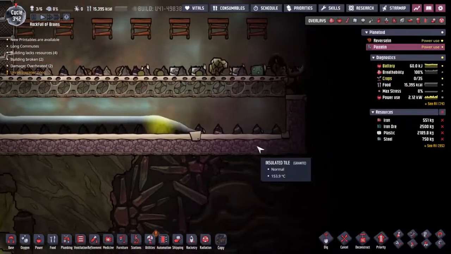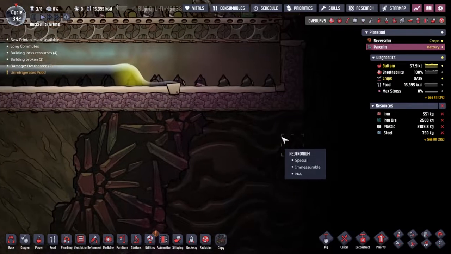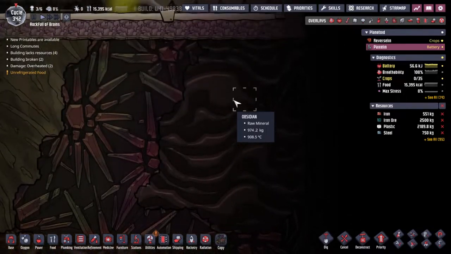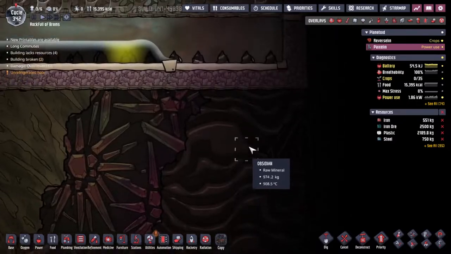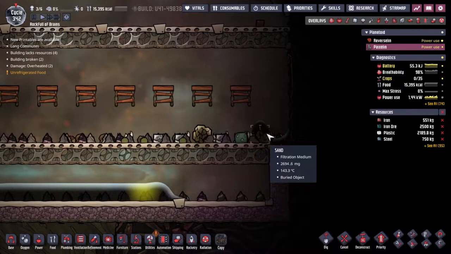Okay, so we now have this corner of the ranches sealed off from all this heat. Man, that is a lot of heat down here. I wonder where this came from. Look at this, 900. Wow. We could probably tap this as a power source, right? That's a lot of heat there. More sand being made. Oh, wow.